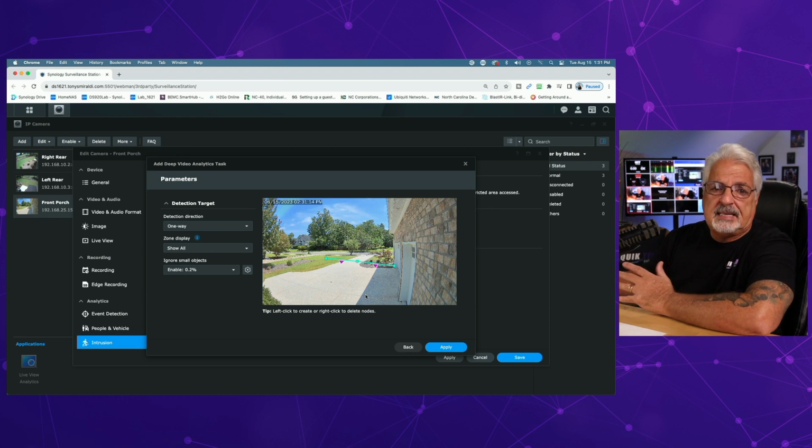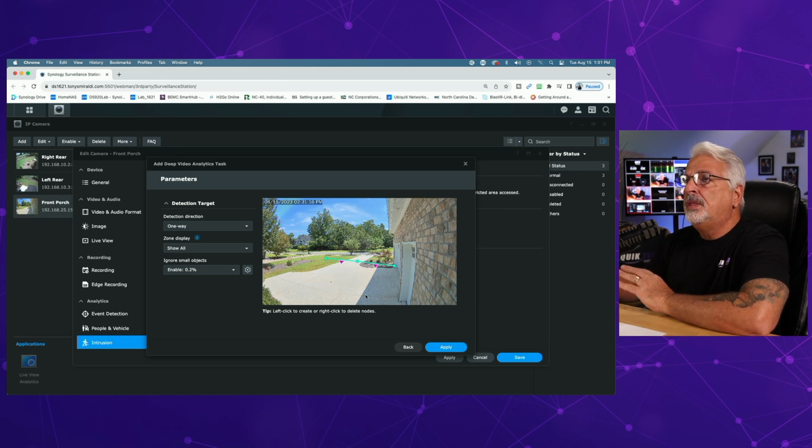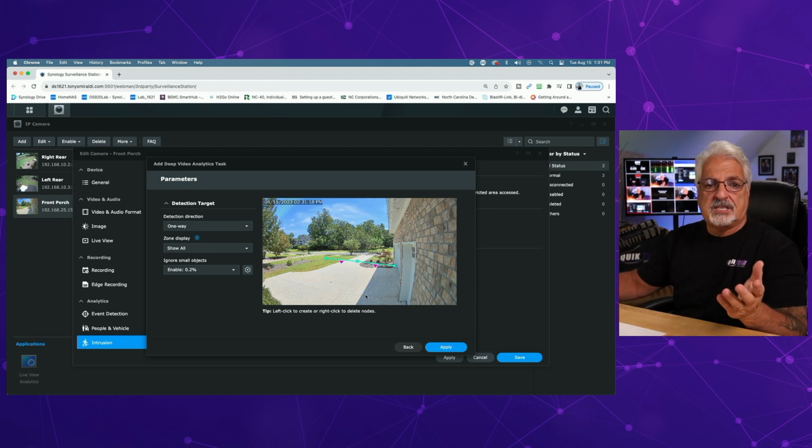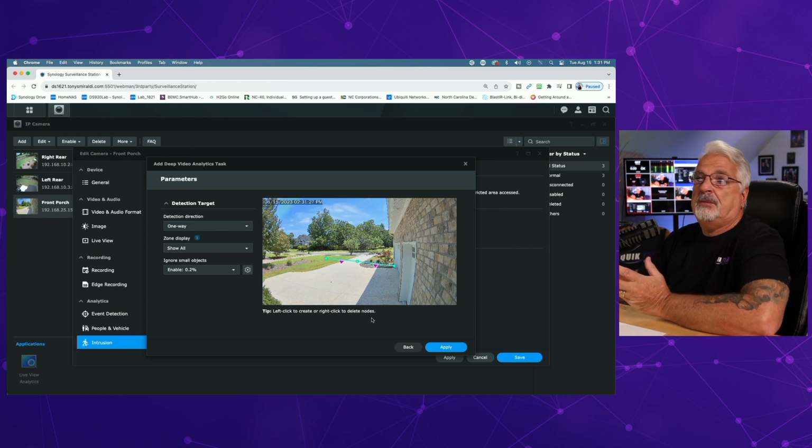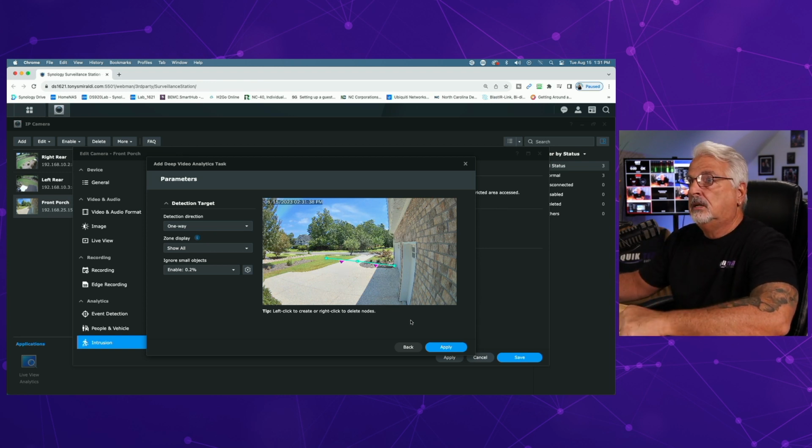I'm not sure. Like I said, I'm not familiar with this feature set, so if you guys know, please let me know down in the comments below. It would be much appreciated. So I think that's a pretty cool feature. I'll leave it enabled for now. Why not? Let's see what happens. And assuming that this is entering, I'll test that out later on and maybe just do a follow-up short video on the results.